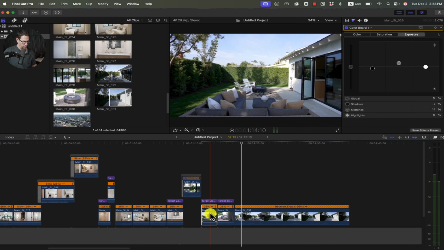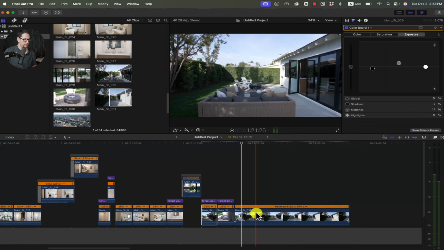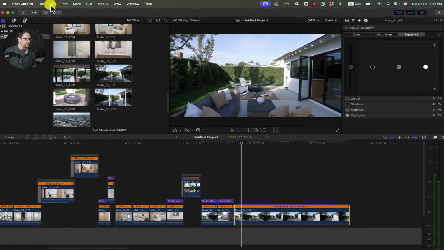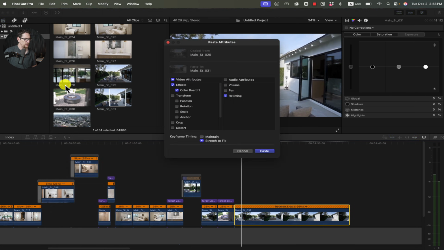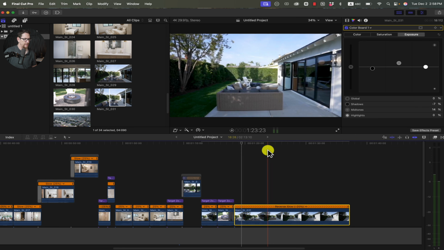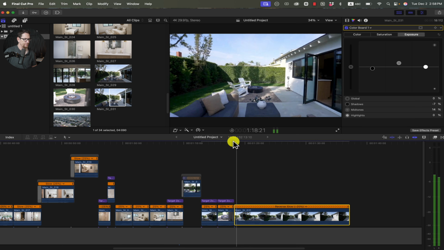What I'm going to do is hit Command C to copy my settings, move it over to this, and paste. I'm only going to paste the coloring settings so that we can sort of match.